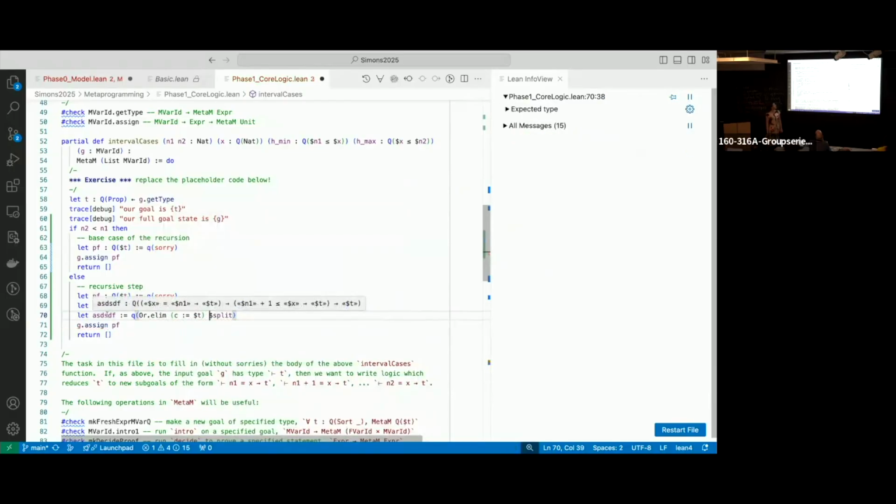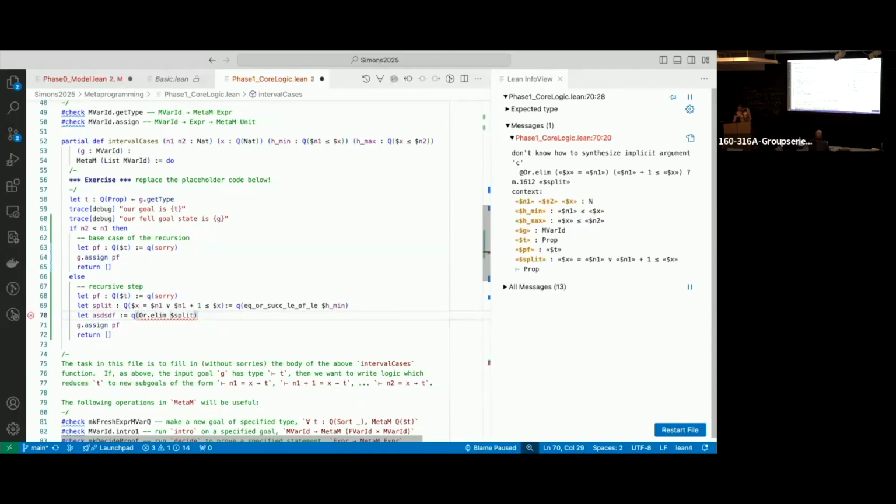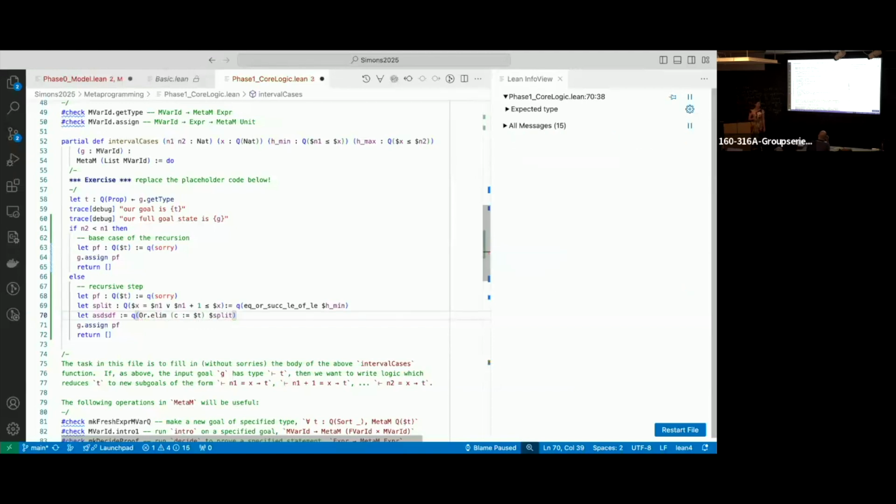Okay, so what have I made? I've now made a proof term. C is a variable of or.elim. Yes, right, I did that a little fast. This may be a trick that people haven't seen before: if you're hovering over a lemma and it's struggling to figure out a certain variable, here it could figure out what the A and the B were, but it couldn't figure out the C. I was just saying the C in that lemma is supposed to be T. So this is a useful trick. In general, when you get that particular error message, which I'll show you again, don't know how to synthesize implicit argument, you can fix it by just telling Lean what the implicit argument is.